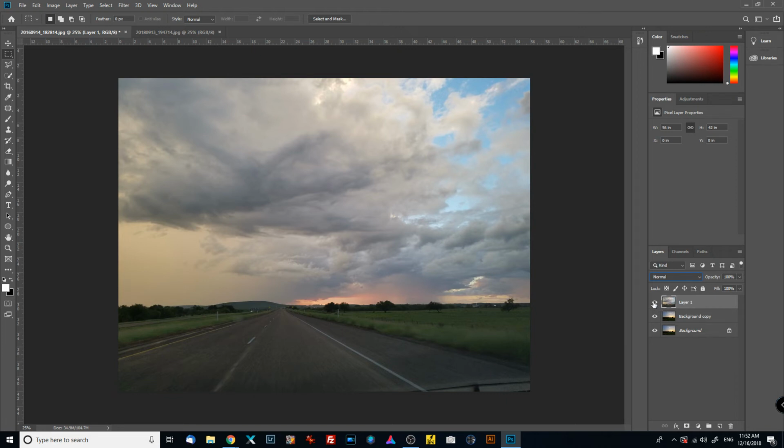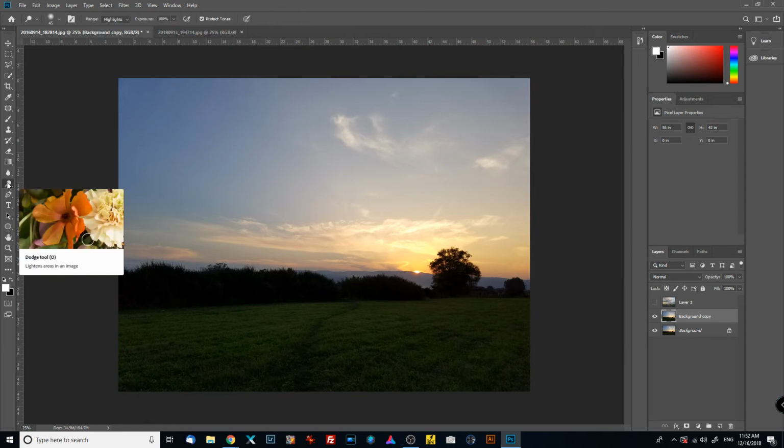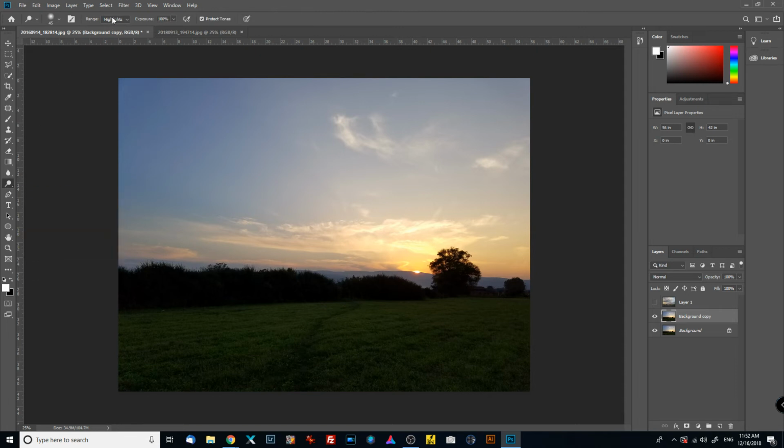So let's switch off the visibility for this layer again and brighten up this sky here. To do that, I'm gonna use the same tool I used before, the Dodge tool. Again, going with highlights, because that's the safest now. We don't want to delete the shadows over here. But let's say if you're not happy with the image, you can also go and edit it, like brighten up these shadows a little bit.